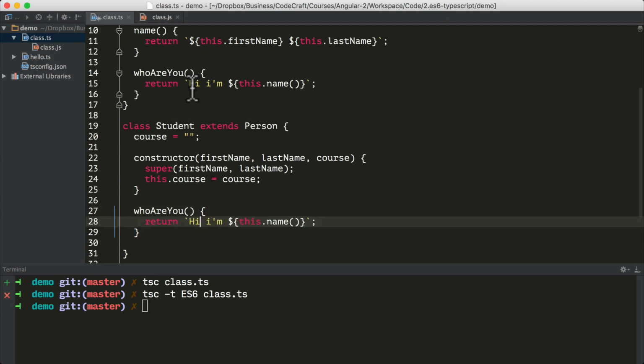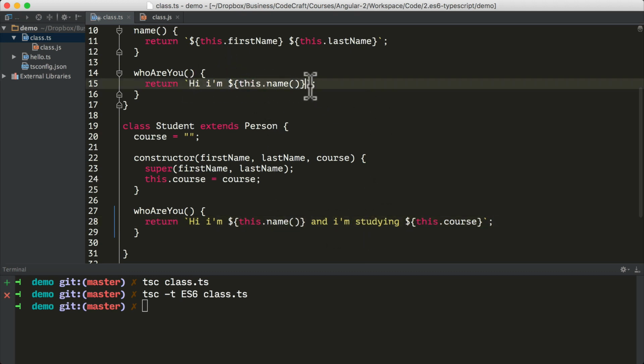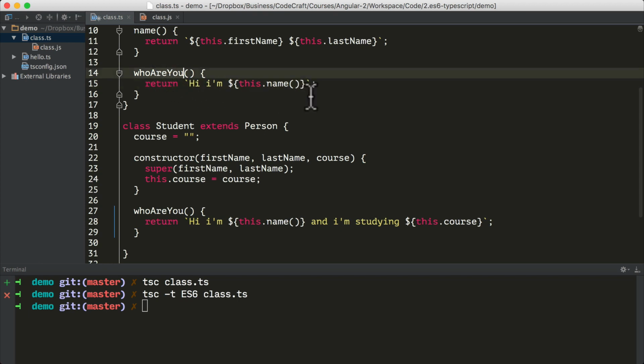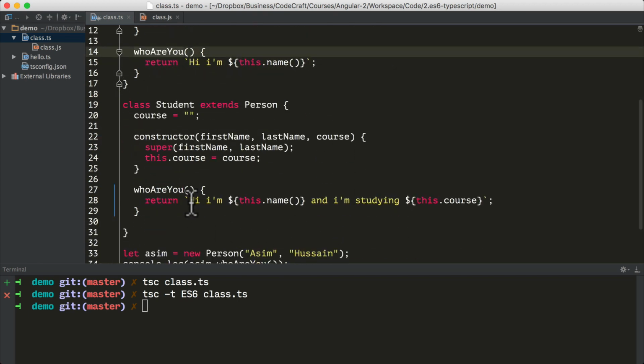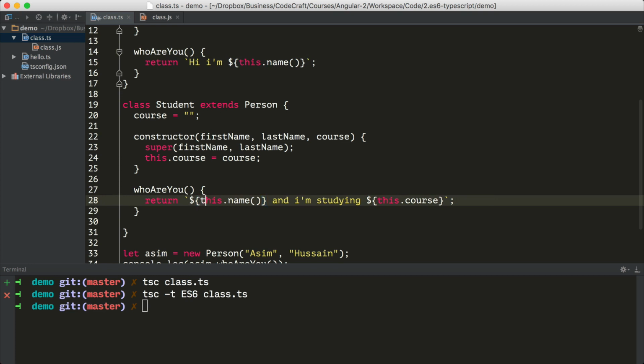So there's no point printing out, hi, I'm this name, and I'm studying the course. So we could write it out like this, but we don't need to. I mean, I've already got hi, I'm first name, hi, I'm name being returned by the base class person function. So wouldn't it be great if we could just replace this by a call to the original who are you function? And we can do that again just by using the super keyword again. So I can call super who are you.